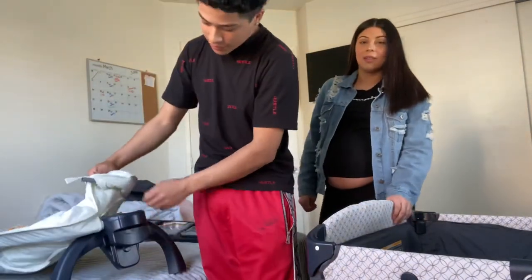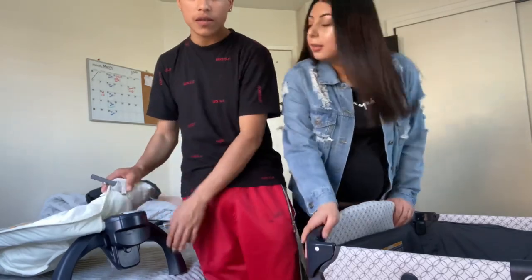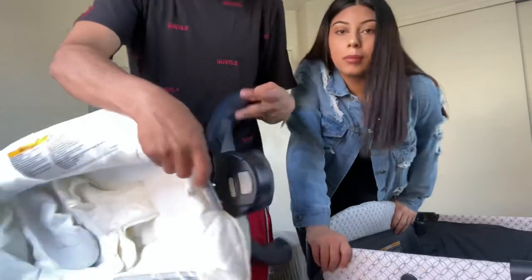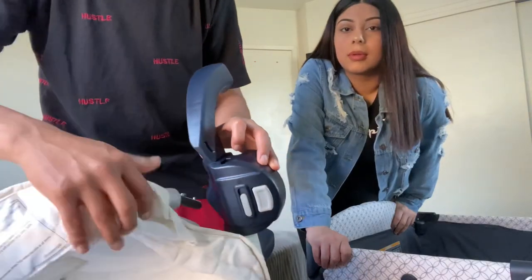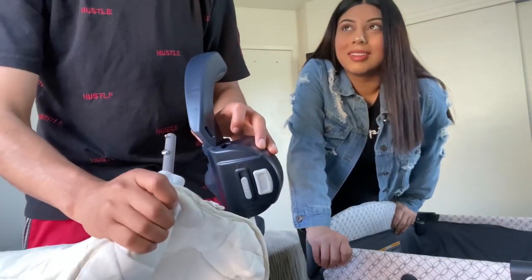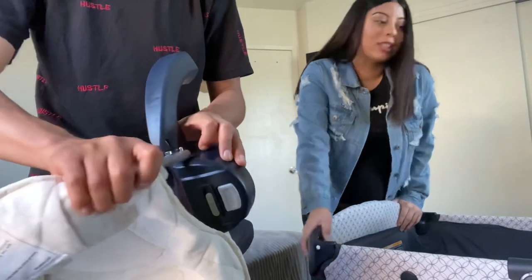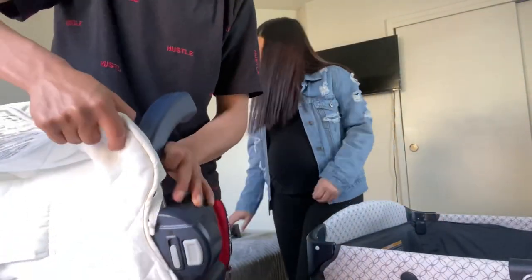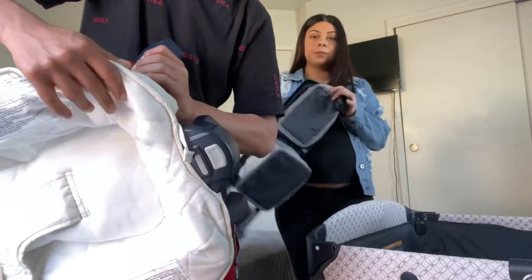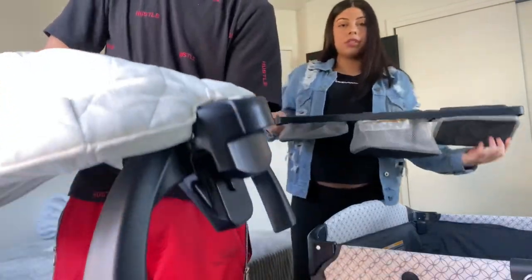Okay, so there's poles right here at the bottom where you connect them. I don't know if you guys can see very well. Right here, the little hole goes right here, and these are the tubitos. Right there, where they go in. And you just slide them in, that's pretty much it, until you hear them click in. And this is where the diapers.